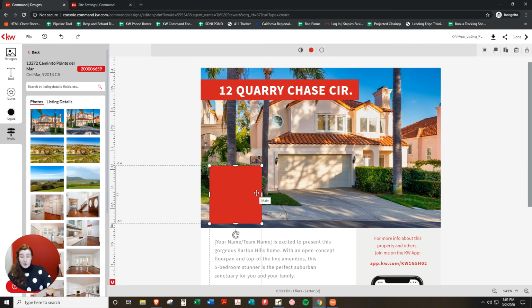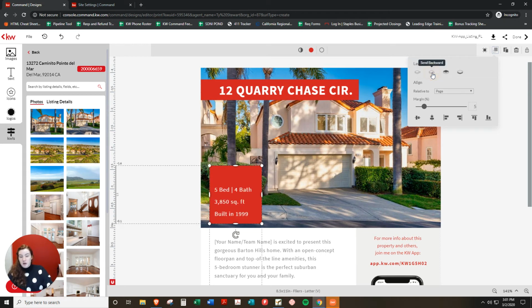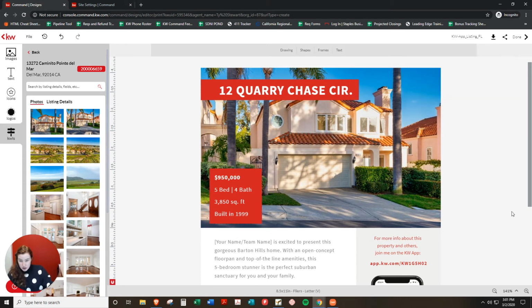Now it does go in front, so we do have to arrange this differently. Since we still have it selected, go back up to the top right, and right next to that duplicate option, you'll see arrange. And from here, you'll see there's a send forward and a send backwards. So we're actually going to send it backwards. We're just going to hit that twice, and now it's behind that text. And again, I can just reposition it so I know that it's nice and centered.